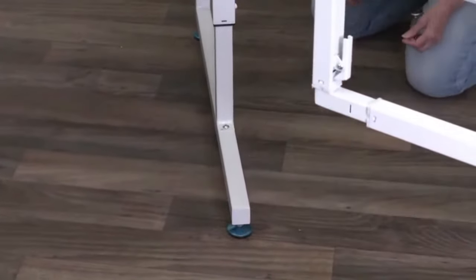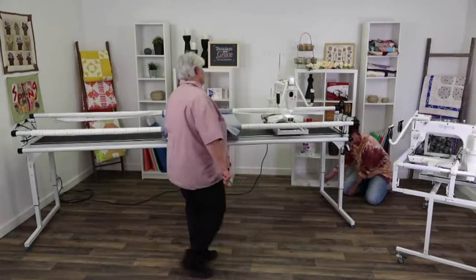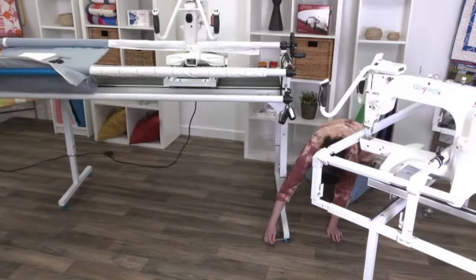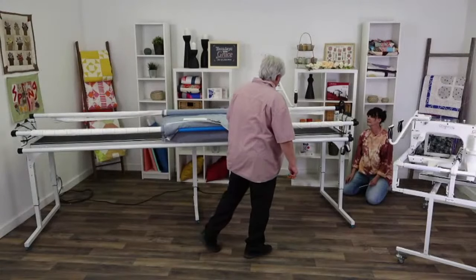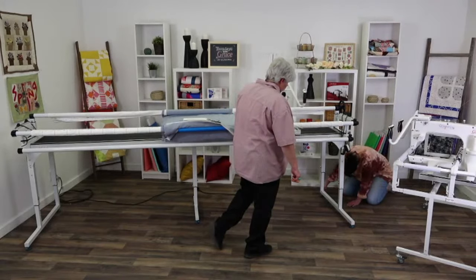Okay. How's that? Still drifting. Just a little. A little. Maybe just a half a turn. Yeah. Half and half. Okay. Oh, so close. Maybe just another half turn.